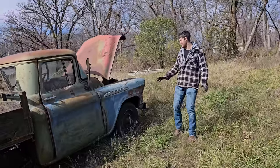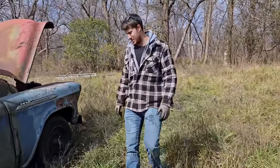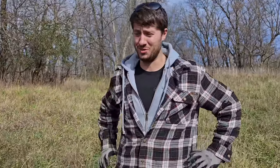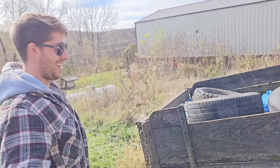It's extremely sketchy. I think it's just sitting in gear. Maybe the emergency brake's on, I don't know. Well, we do have some flat tires, so it's been here for a little bit. So we'll air those up and make sure it goes through their house before they move to Arizona. She's a flatbed, and it's a dump bed. What do you think about that? That's pretty cool.